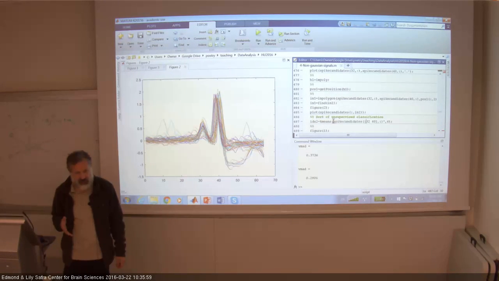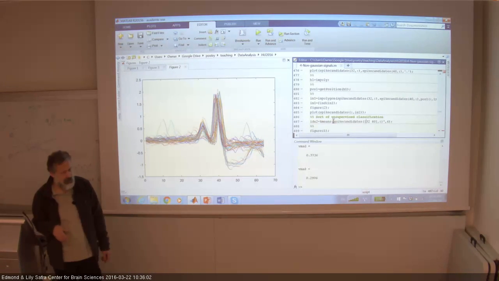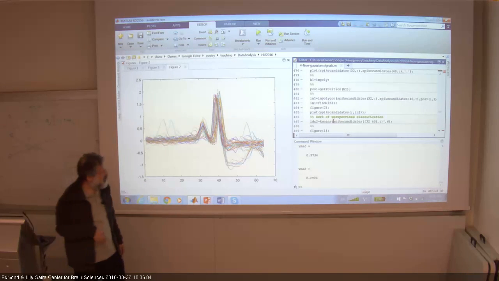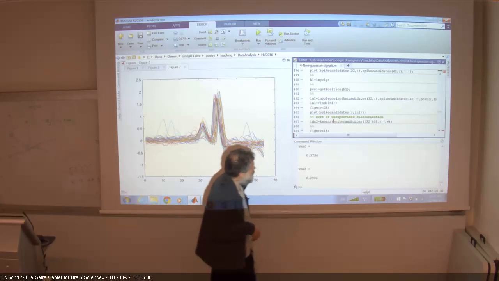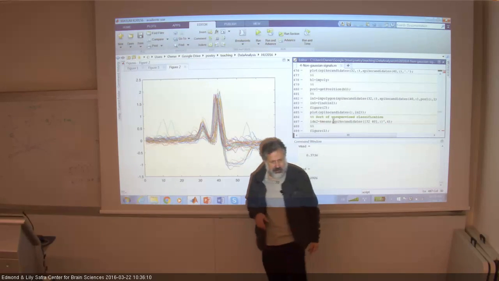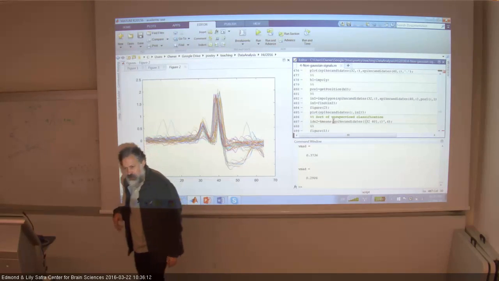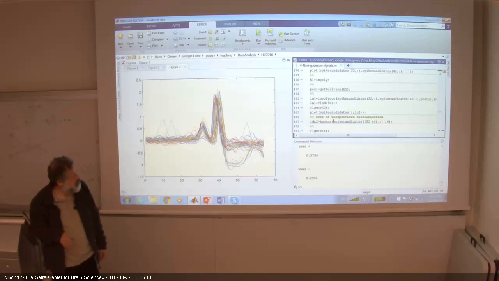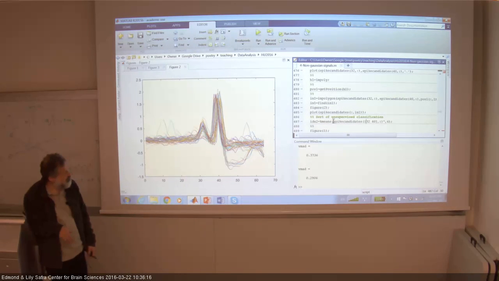You give it two things. You give it your vectors that you want to cluster, and you provide it with the number of clusters that you want the program to give you. It doesn't decide by itself how many clusters there are. You tell it I want 6 clusters, and it will give you 6 clusters.